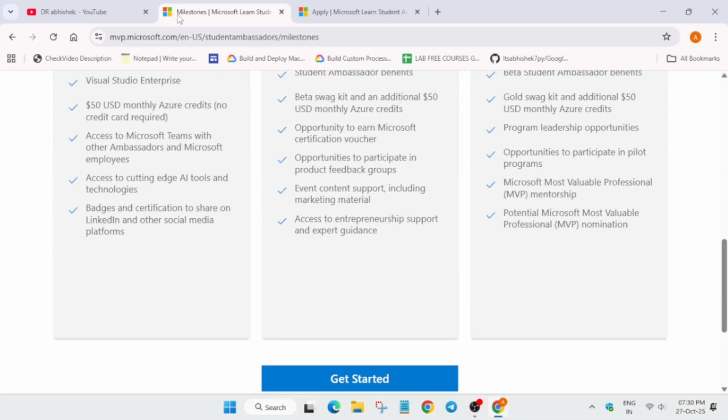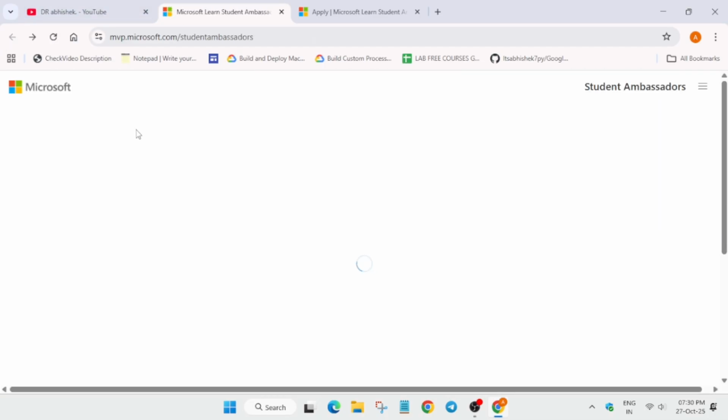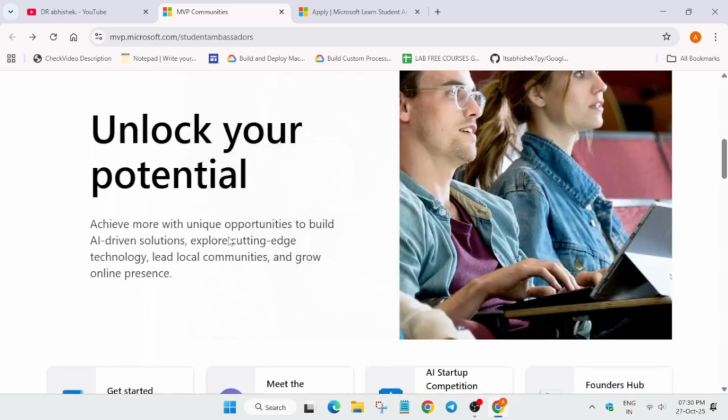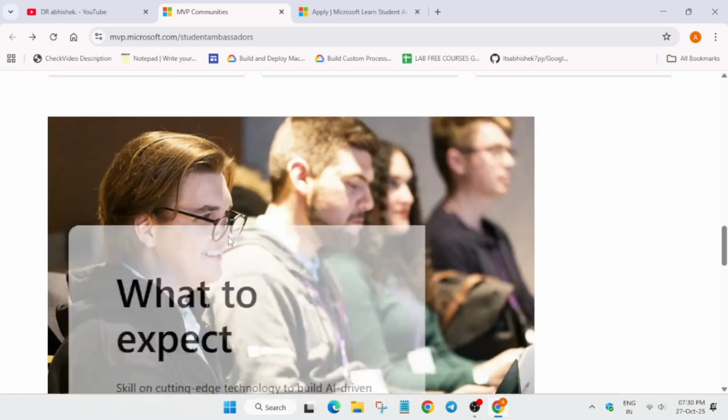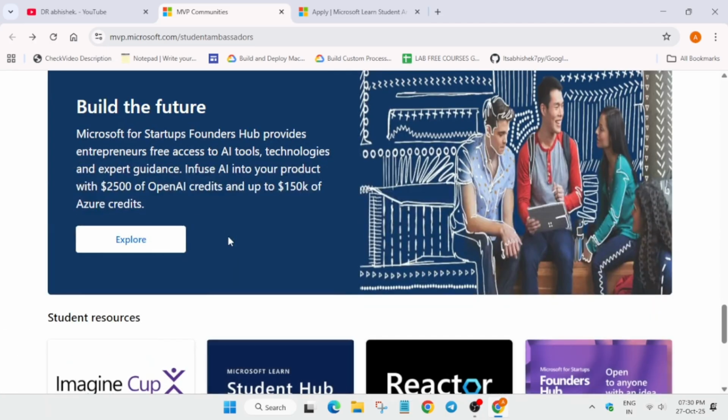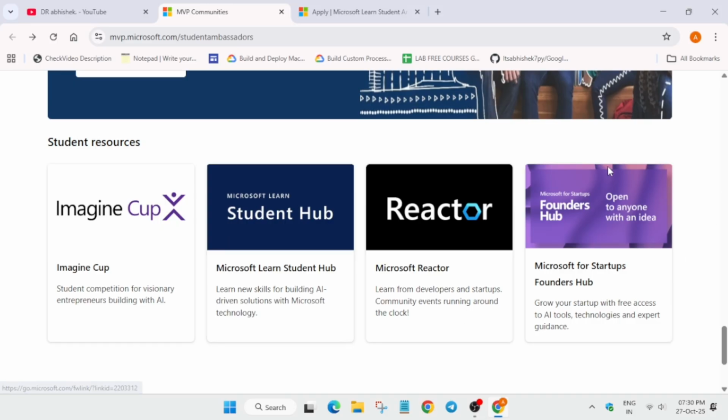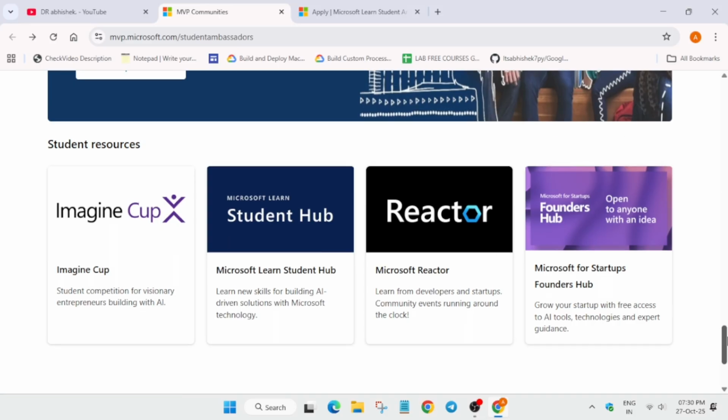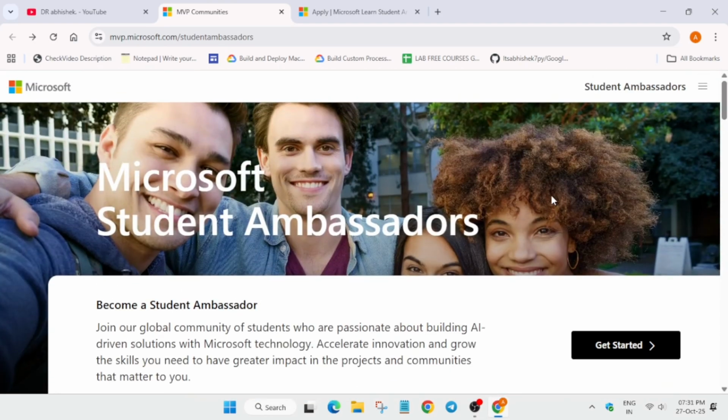And here let's come to the main topic of this video: how you have to register. Once you have seen what you can expect and what the rules are, all these things are here. So in short, this event is about contribution and empowering people, making your college students aware of the Microsoft events that they are running, and you can host your events too. Based on your rankings, you'll be getting cool swag. So how do you register?